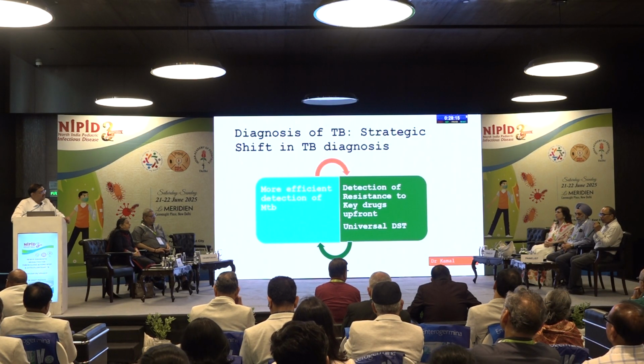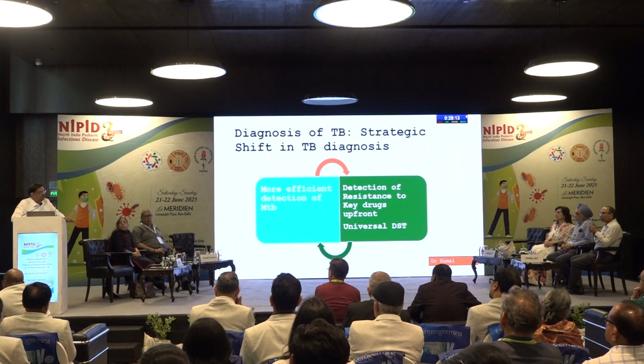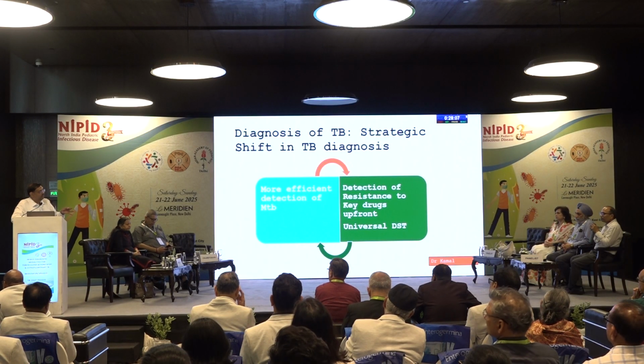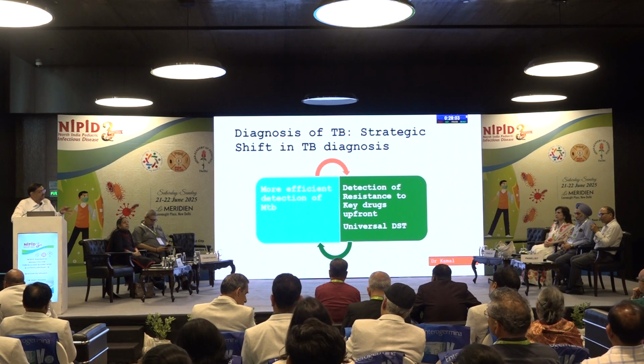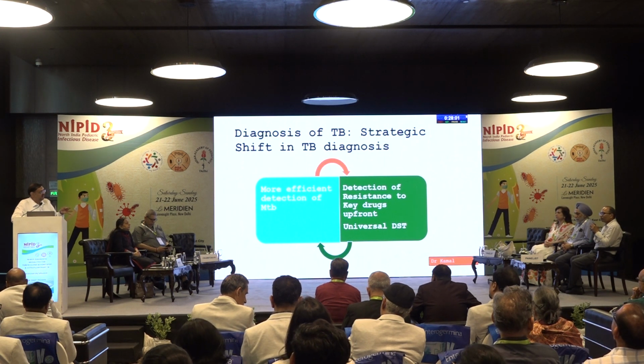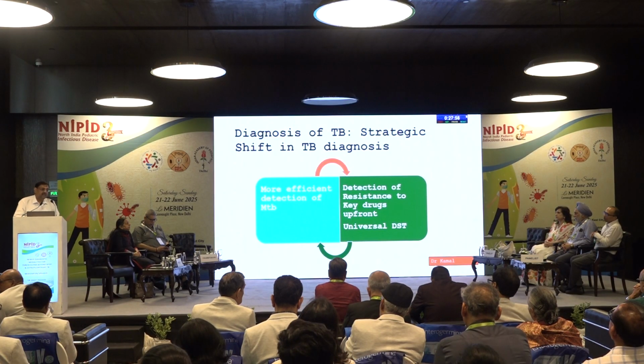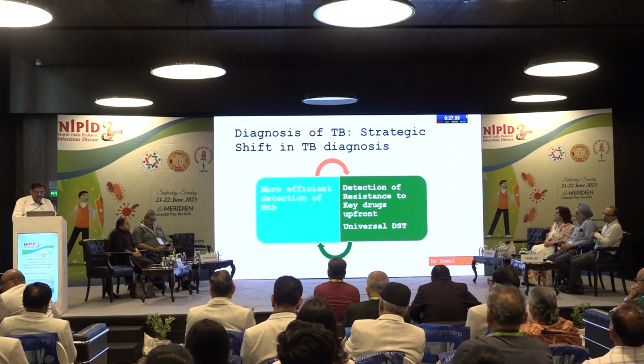So all patients should have a microbiological diagnosis, or you should attempt a microbiological diagnosis, and we have to look for at least resistance to rifampicin, which is thought to be the key drug, at least initially, right? Okay, so that's an important message, that you need to look at both of these things.